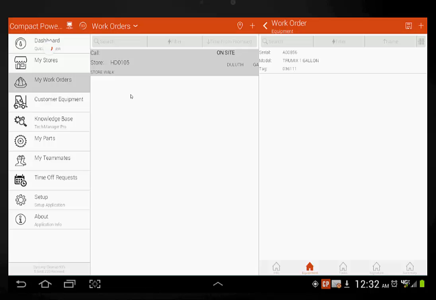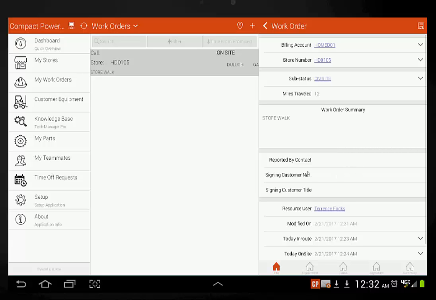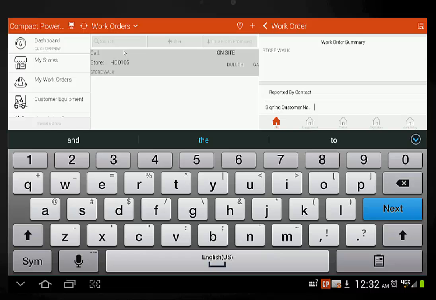Next is the tasks section. This is where you will go to swipe tasks and say that you've completed them. And finally, you would obtain signatures and add notes. So I would type in the signing customer name and title.